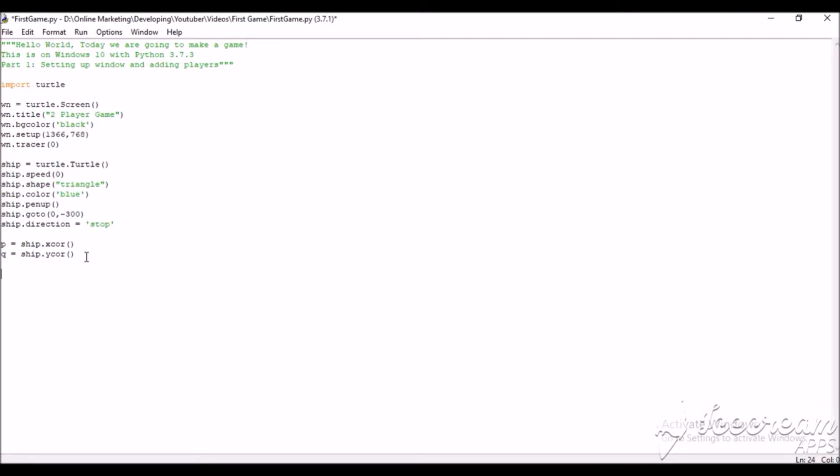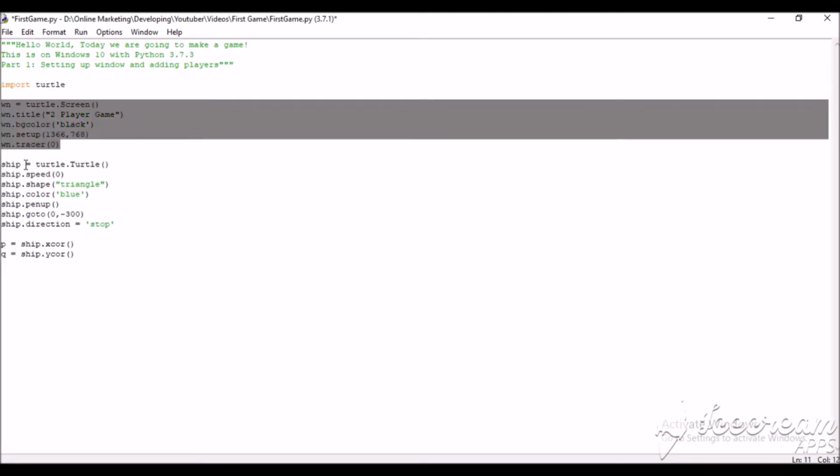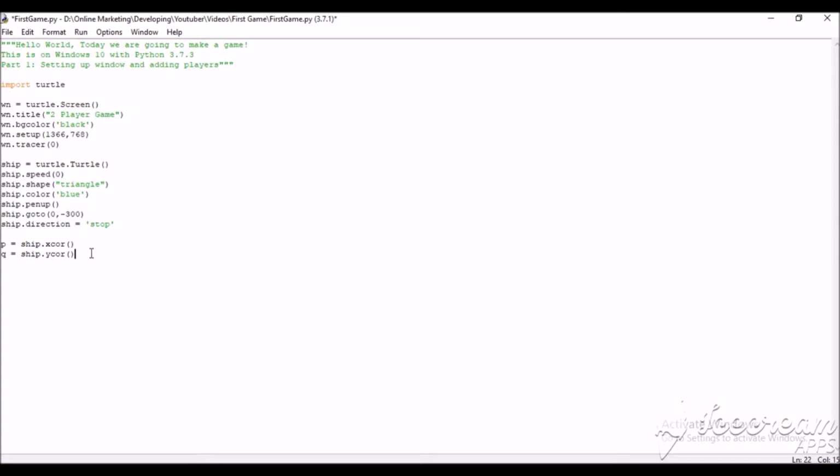Now when I run the program, it's going to show me only the screen, not the ship. This is because we have just declared the ship and we are not updating our screen. So for that we need to add this while True. So while True, our screen needs to be updated.